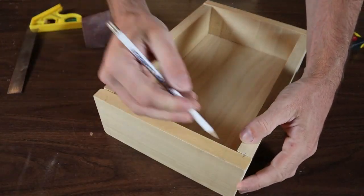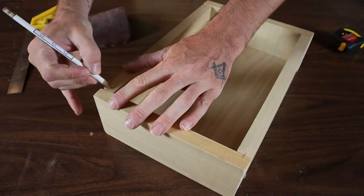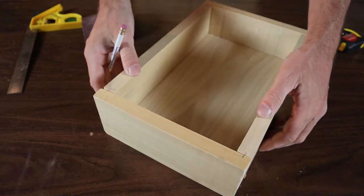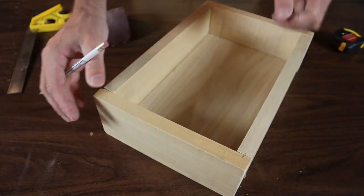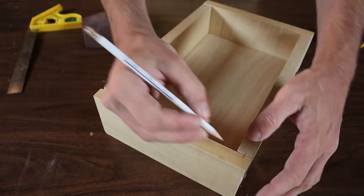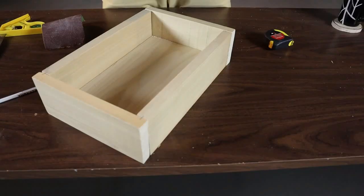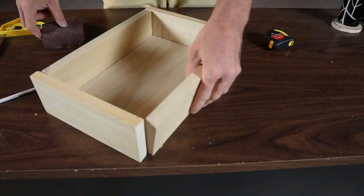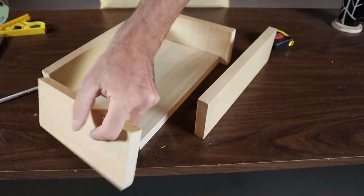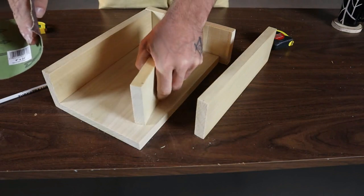When you're making a project with symmetrical pieces like this, it's a good idea to mark them where they fit together, because sometimes you'll forget and put a piece on the wrong side and it won't quite fit perfectly. If you're cutting with hand tools and it's not exactly perfect, marking top and bottom, left and right or front and back is going to help you along the way. Also, now that we've got all of our pieces cut out, it's probably a good idea to give all your ends a nice little sand now because it's going to be much easier to do now than later.